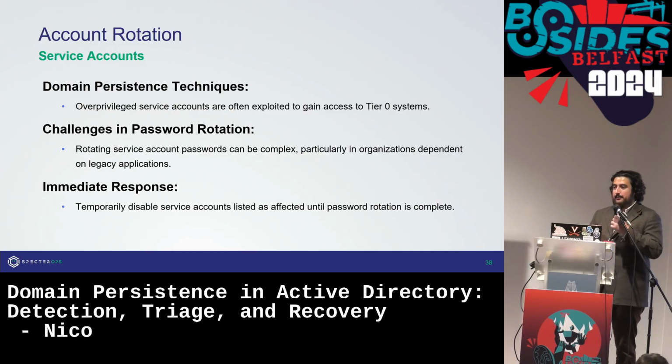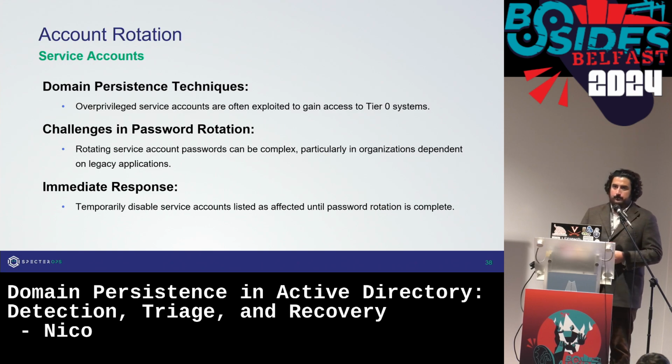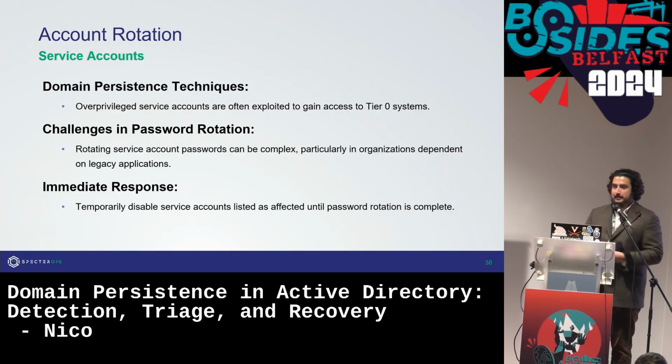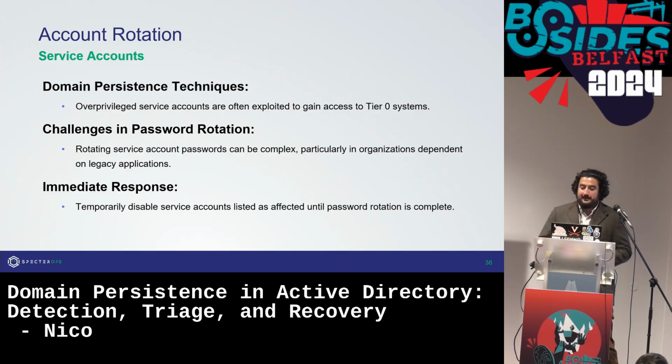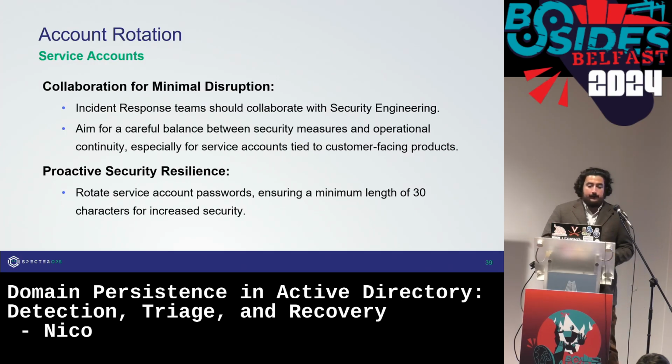But when we're thinking about service account rights, a lot of that legacy equipment, and especially if we're talking about companies with large industrial components, those service accounts can be 20, 30 years old, and the password could be password123. But if you change it, then you're locked out of a certain part of your enterprise. And I see some people nodding, so I know it's a painful point. So before you rotate those service accounts, work with your service engineering or security engineering department. They know what needs to exist and where, and what could be broken if you potentially do some replication or account rotations.